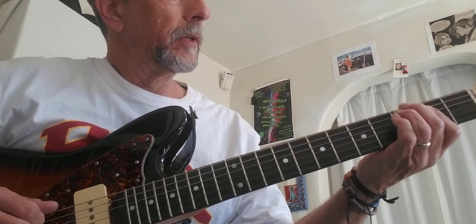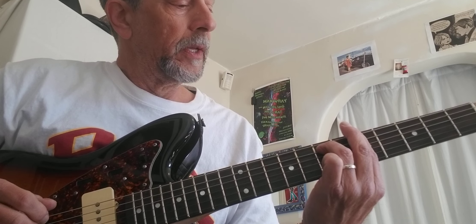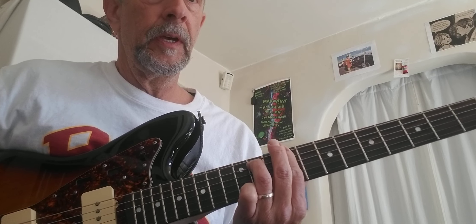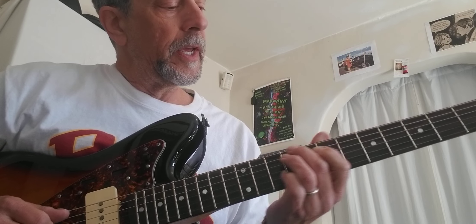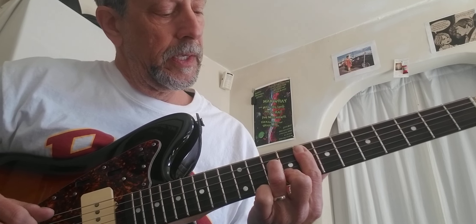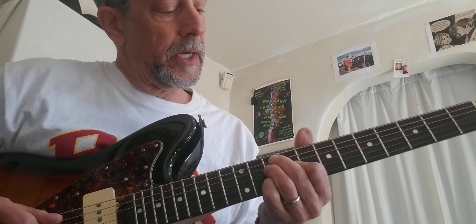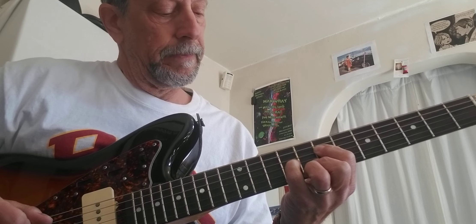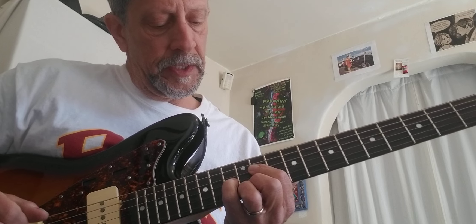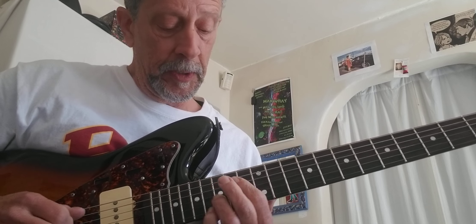Here's the lower octave: C6, C6 — which also looks like an A minor seventh chord. E6, another E6. A-flat 6 — looks just like an F minor seventh. Then C6 again, C6. E6, E6, E6. A-flat 6, A-flat 6. C6/9 — I suppose we could end it like this.